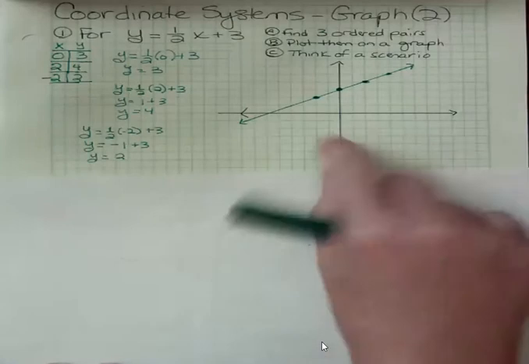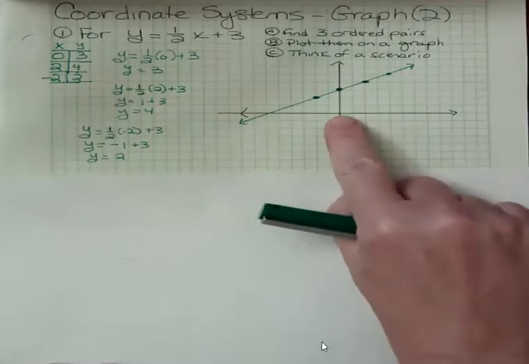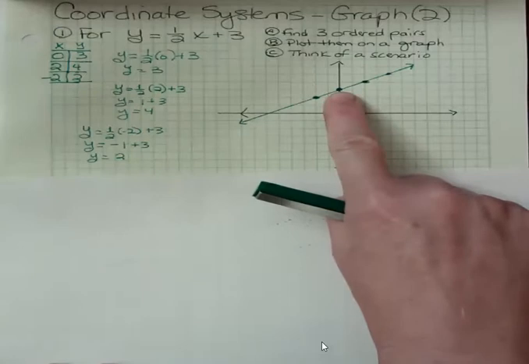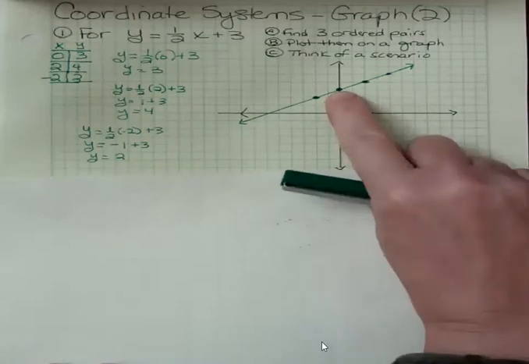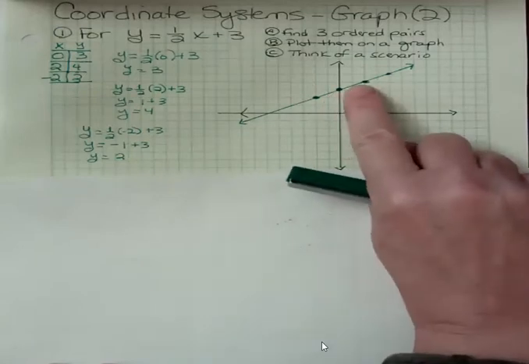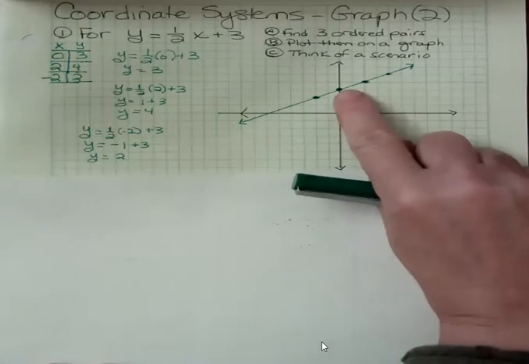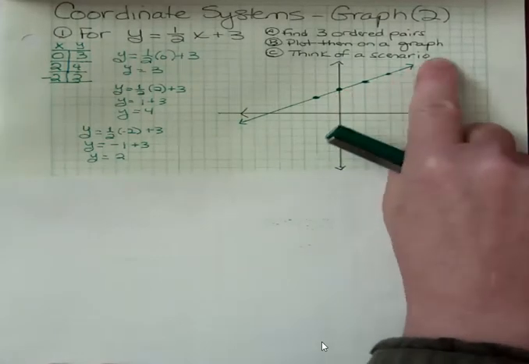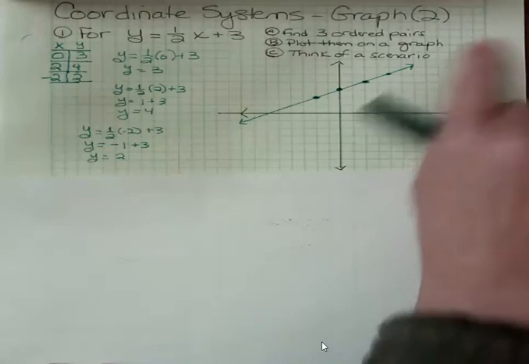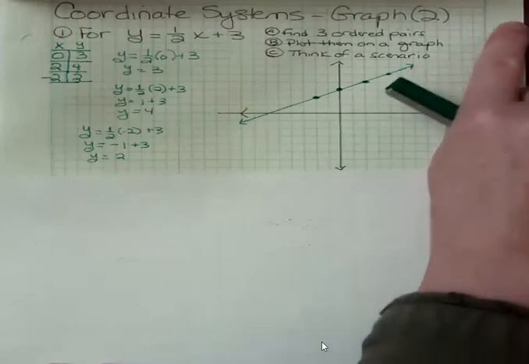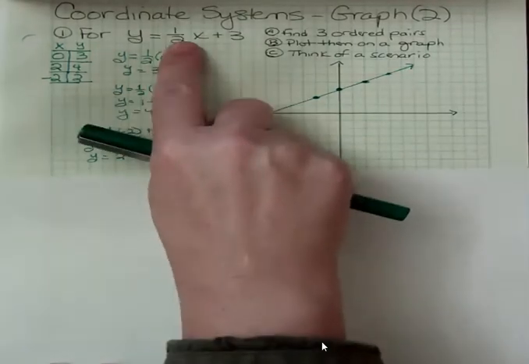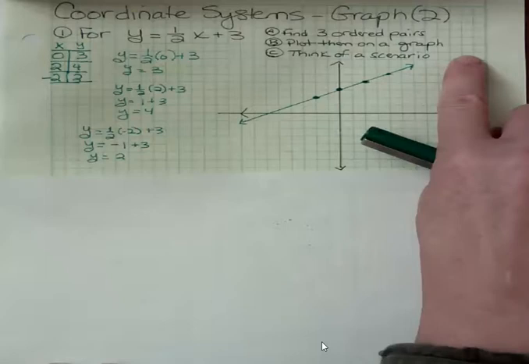Look what happened. If I looked at this time as zero, no time has passed at all, I have three inch long hair. That is my starting point. And then every month it's getting longer, and that is typically what happens with hair. It makes sense that we're getting longer or going up as time goes on. We're going to get longer and longer and longer hair. Because this is positive, I'm going to be growing hair over time.